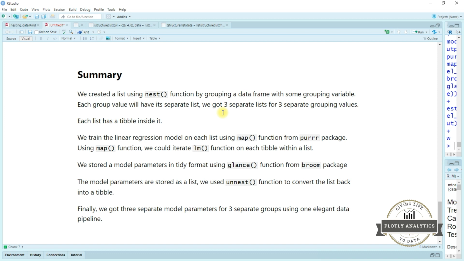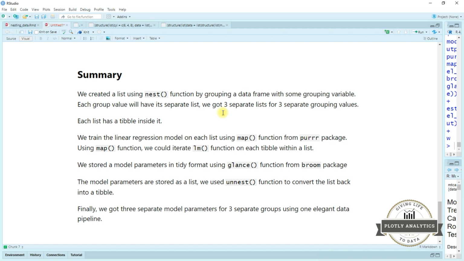Without the map function, without the nest function, without the unnest function, we would have to generate 3 separate data frames for 3 separate groups. We would then have to train the 3 different models on each group. That would have created a lot of redundancy and repetition in the code.